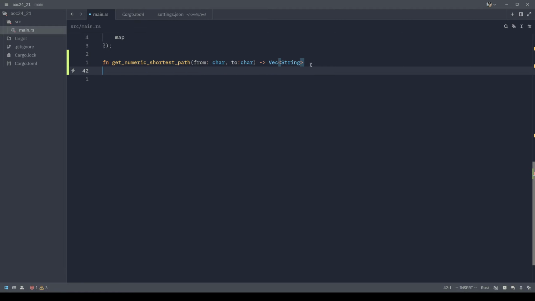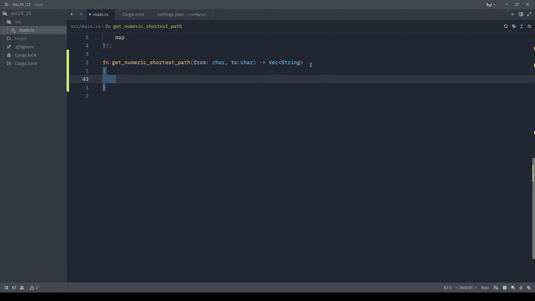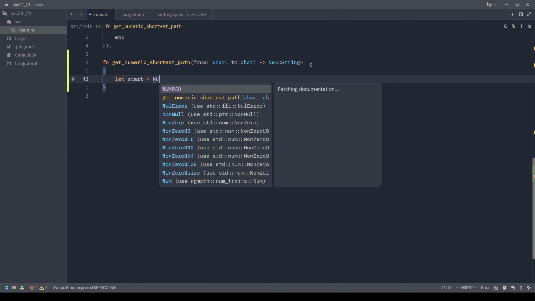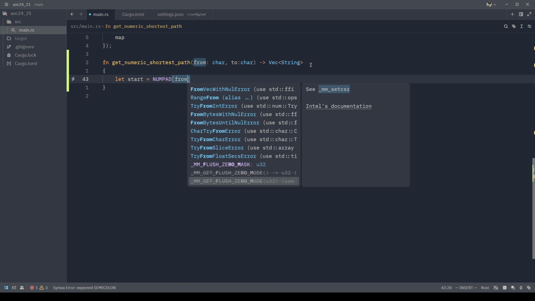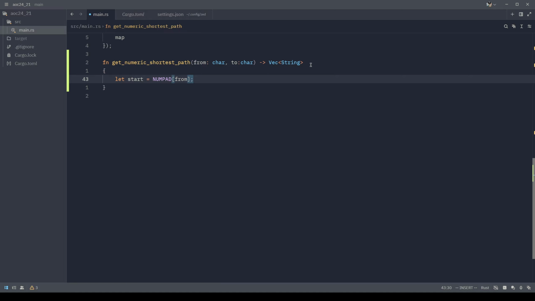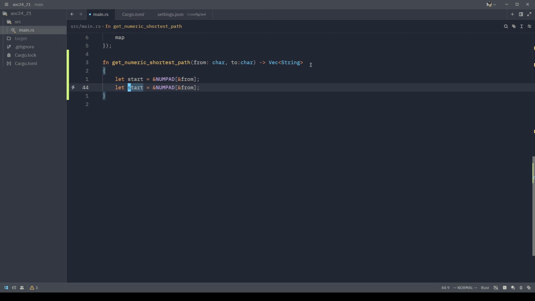Needs to be a list. So we should get the start position from, and then we have to. No, we should call them different things.